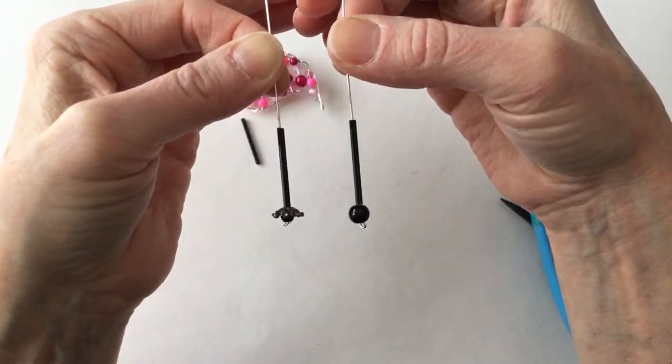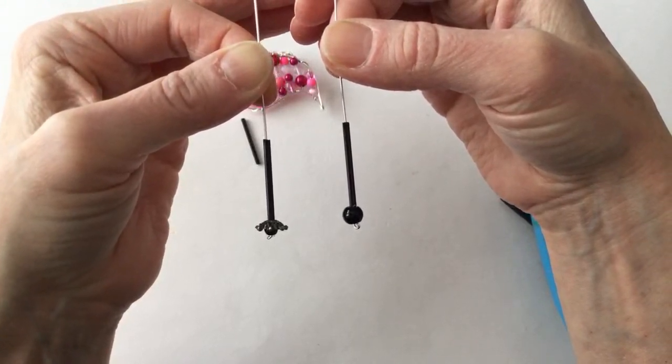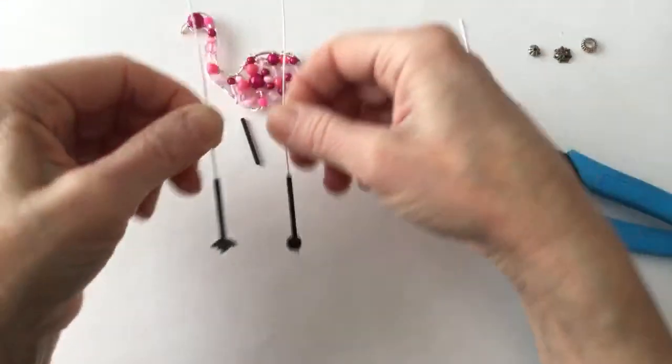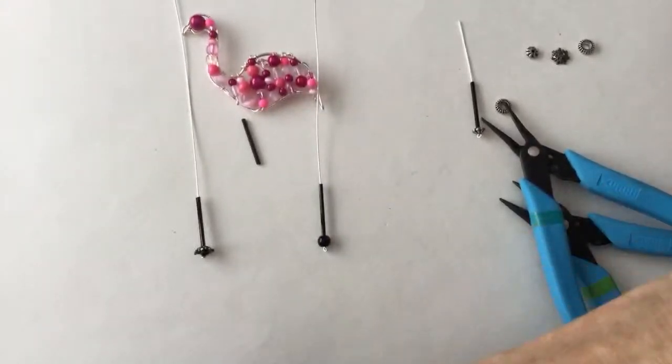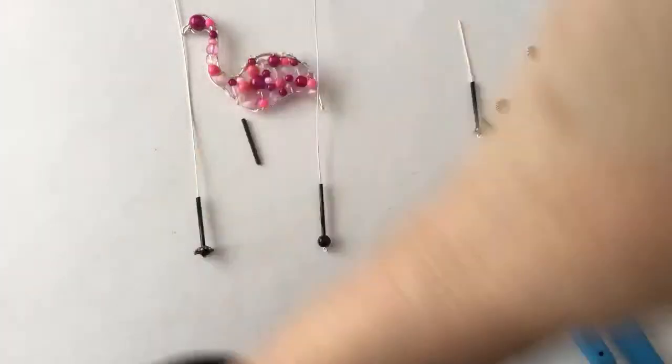Just bagel bead. Little bells. Oh, that'd be cute. Loop with no bead. Yeah, you could also do a loop. You could also do that. Let's see. With no bead. You could definitely do that. Let me see that. In fact, you could maybe even use black wire or something.